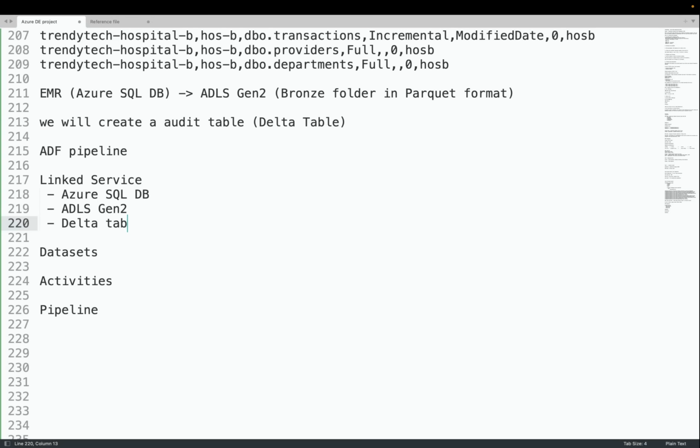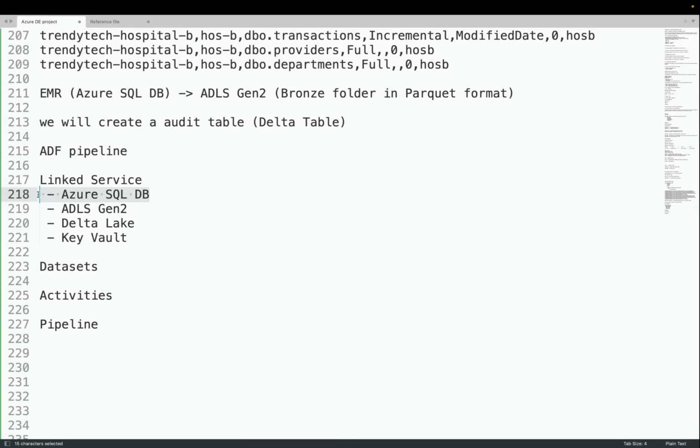And going forward, when I put my passwords and credentials in Key Vault, I should know how to connect to Key Vault, so I would be creating a Key Vault link service also. In this part, I will not create this, but I would create these three.